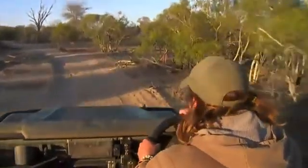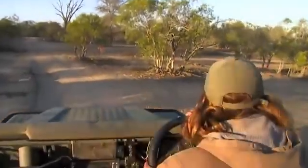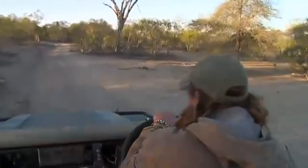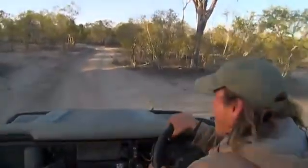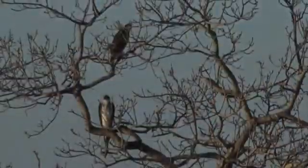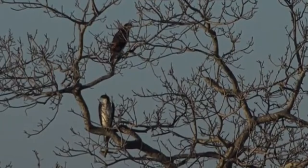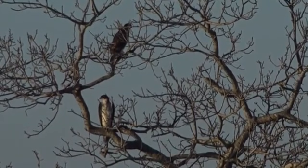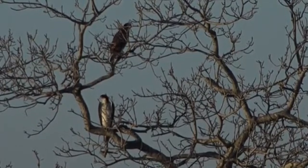There's Ellies around here somewhere. Now, while we try and catch up with the elephants, Steph's got a magnificent pair of avian predators to show you. We definitely do have a magnificent pair of avian predators. They are my favorite eagles, a pair of African hawk eagle that you're having a look at there. Just busy enjoying the morning sunlight and sunrise, waiting for a few thermals to generate before they soar off and start their hunting for the day.